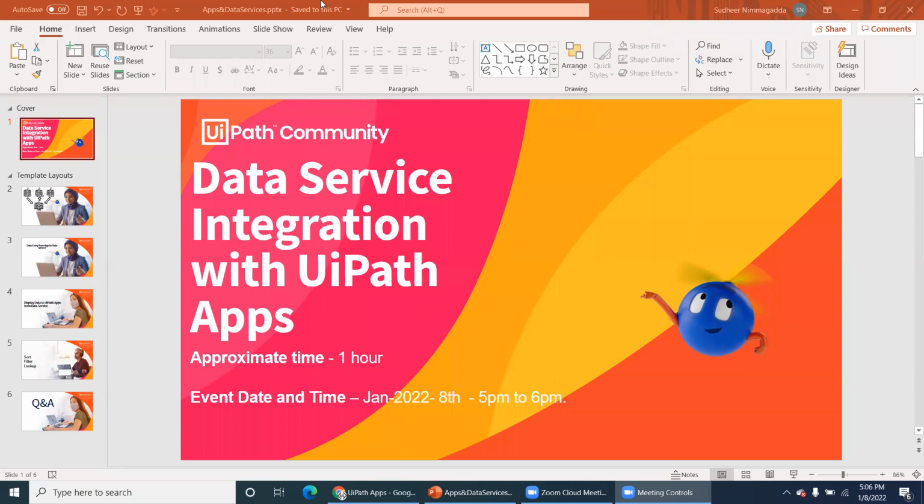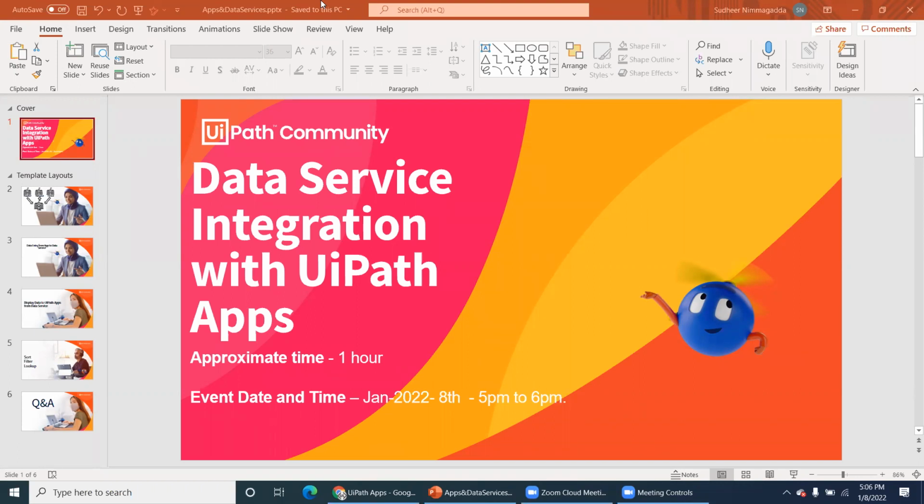UiPath provides the data services feature to store data in a tabular format. Multiple robots can use this data. For example, one robot adds the data, and multiple robots use or modify that data.